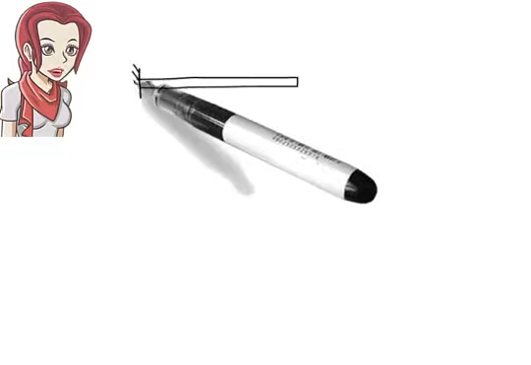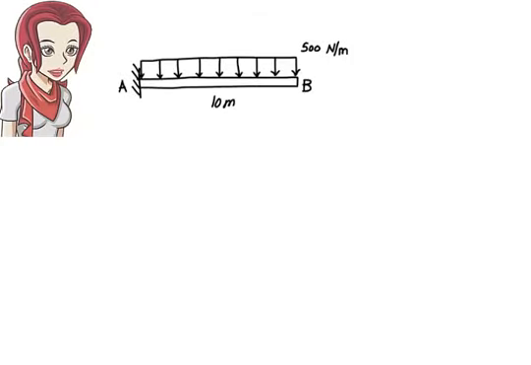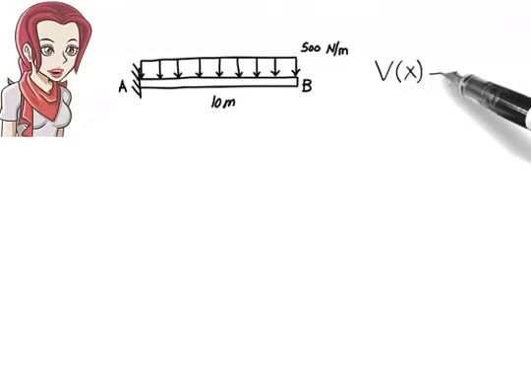Let's consider a more interesting problem. Suppose we have a cantilever beam subjected to a uniformly distributed load. Here, we wish to come up with a couple of algebraic equations for calculating shear and moment at any point in the beam. That is, I want to write an equation in the form V of x, where x is the position of an arbitrary point in the beam. When I substitute a value for x in the equation, it gives me the value of shear at that point.